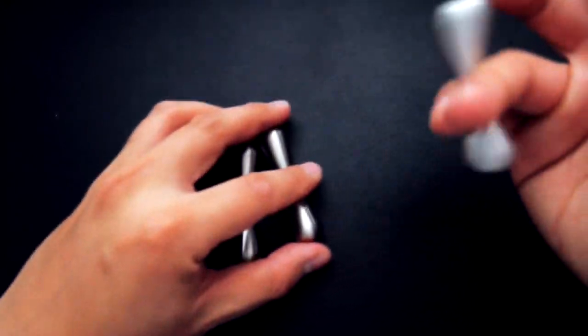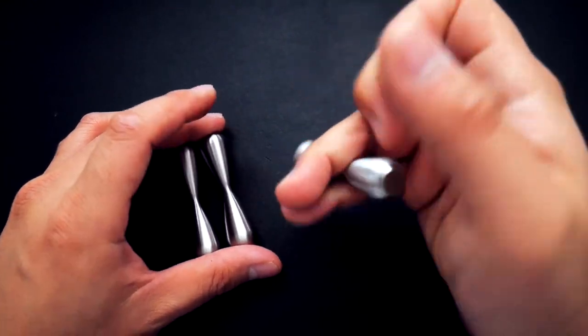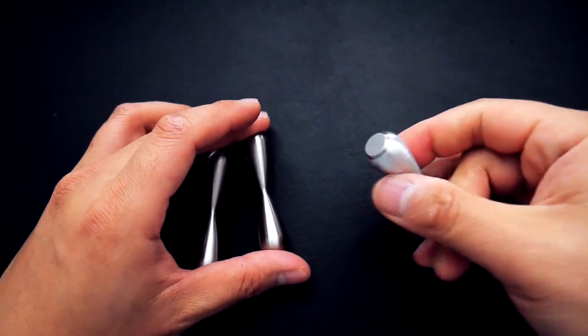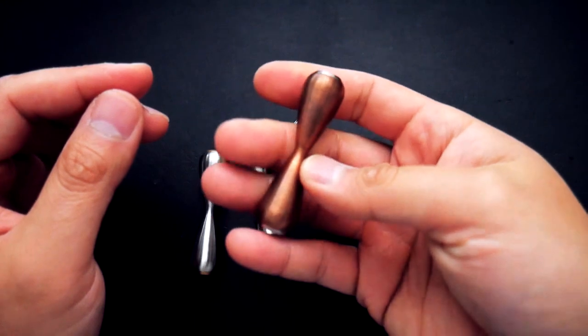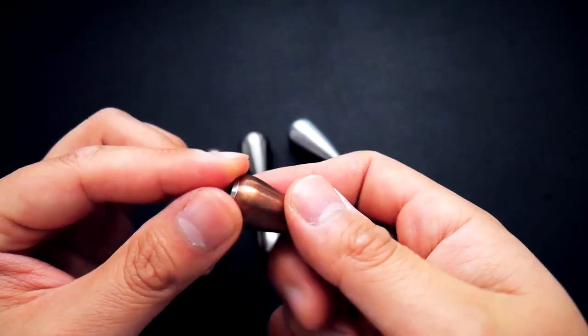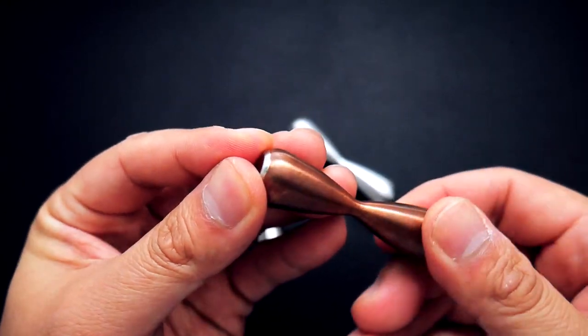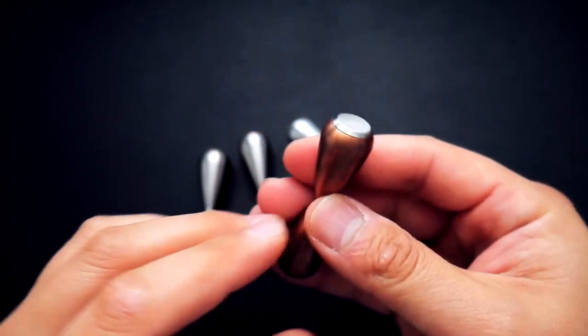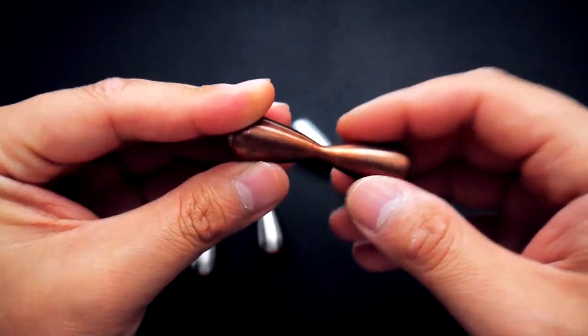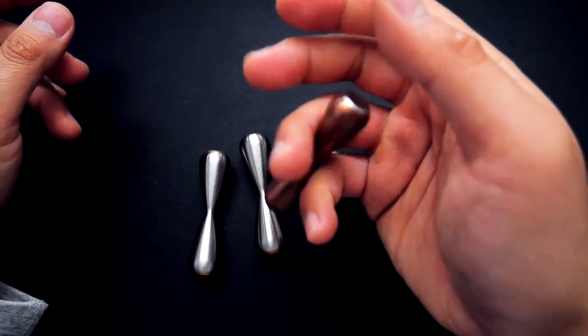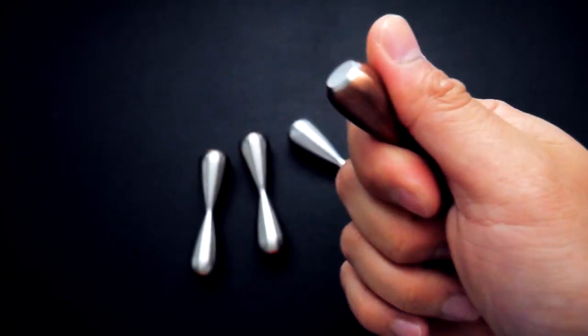The aluminum one I like a lot because it's very light, so it's very nimble and super fun. Last but not least, the copper. This one has already started to get a patina on it. The copper one has a raw finish and comes to you very nice and clean, but once your hand oils start getting on there it will darken. If you ever want to reverse that though, you can just take some lemon juice and a paper towel and polish it - that patina comes right off if you want to keep your copper stuff fresh. But I like that aging look of the copper, super cool.